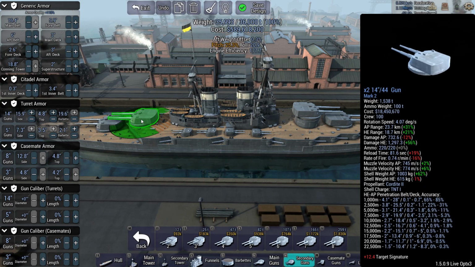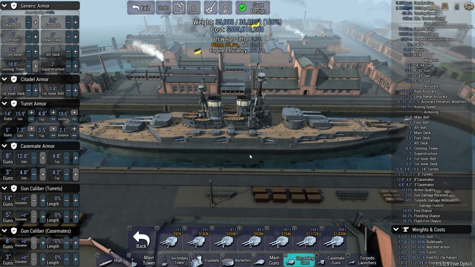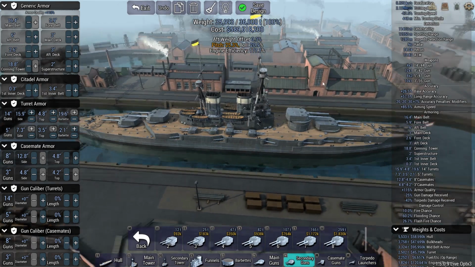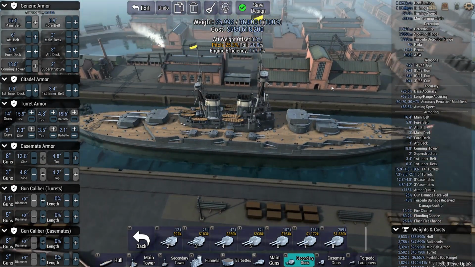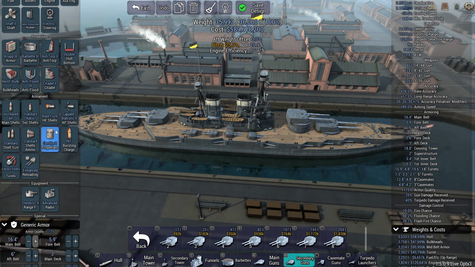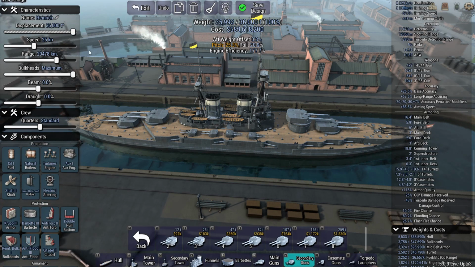This 14-inch guns at 12 kilometers. Should be able to go through. Can it? No, but at 10 kilometers at least, it will go through the belt of the French battleship. So as is, I think it's okay. Pitch is a little bit high, but it's not the end of the world. It'll be fine. 25 knots at 20,000 kilometer range.